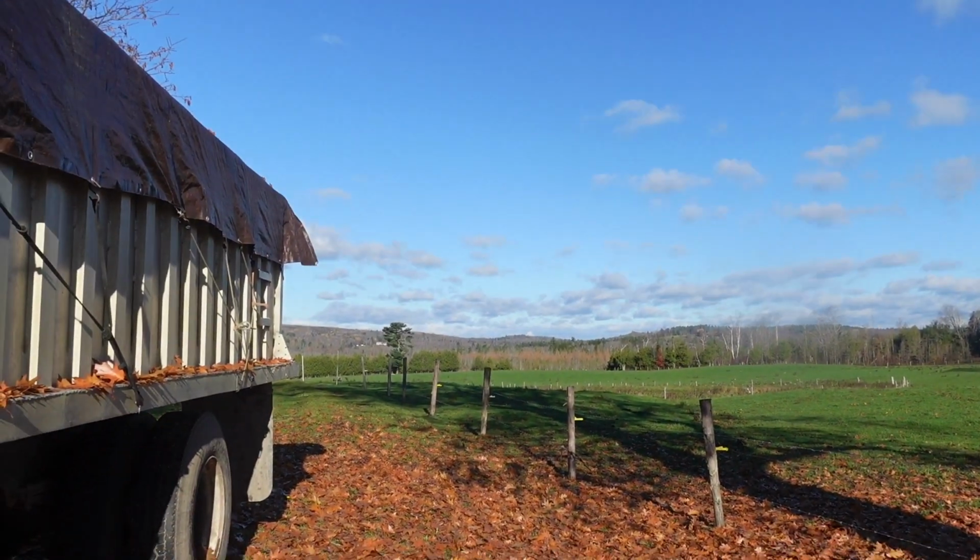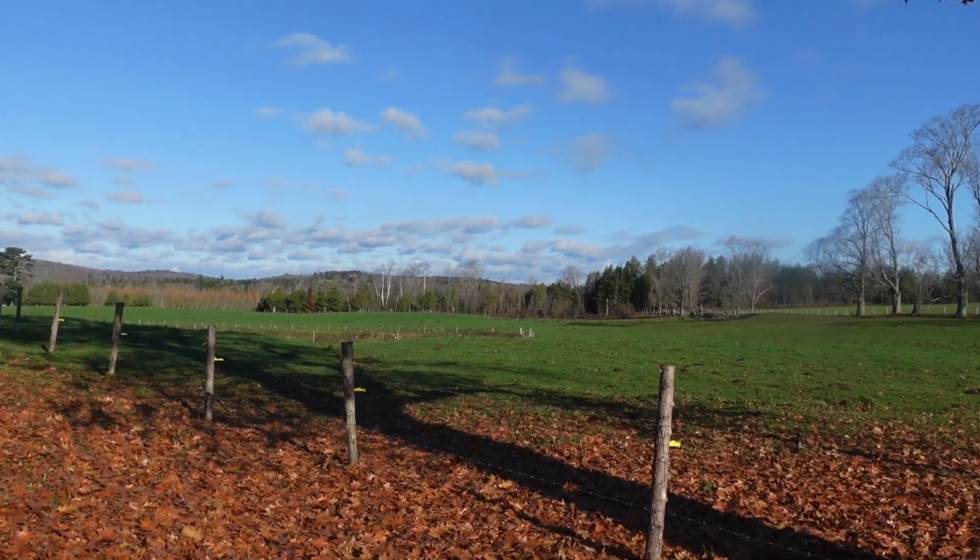Also, you can probably tell by the background that we have, like, no leaves left, so that's depressing. Looks like winter. Yay!